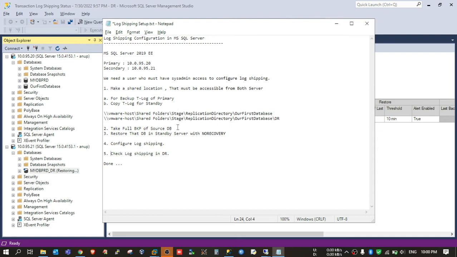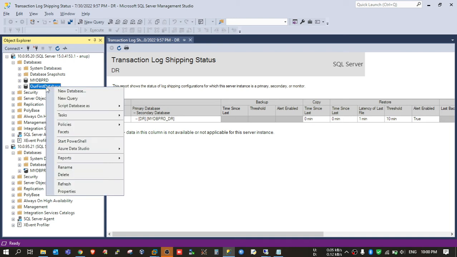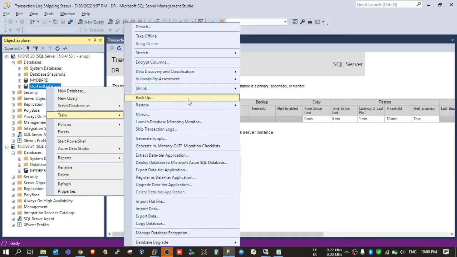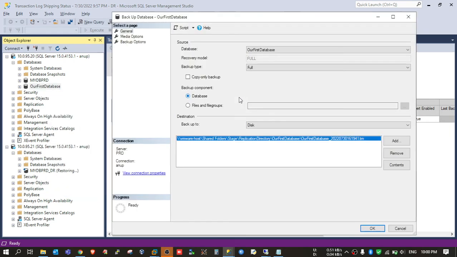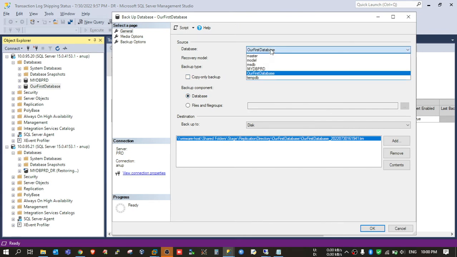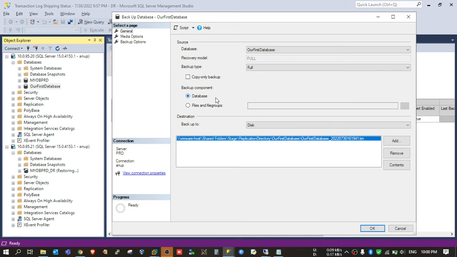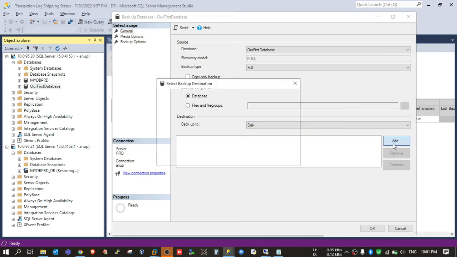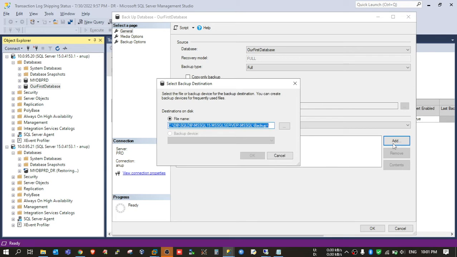First we need to take a full backup of the source database, so I will choose this database, right click on it, go to Tasks, go to Backup. Backup type will be full, database will be this one, our first database. Here you need to go to file, backup to disk, remove this and add a particular location where you want to take the backup.